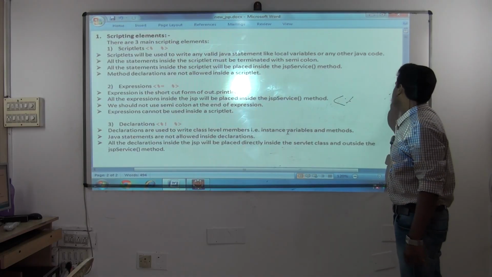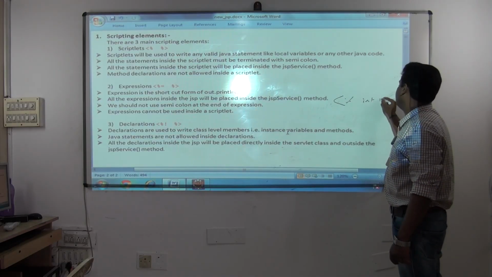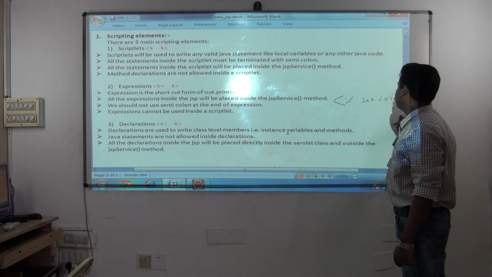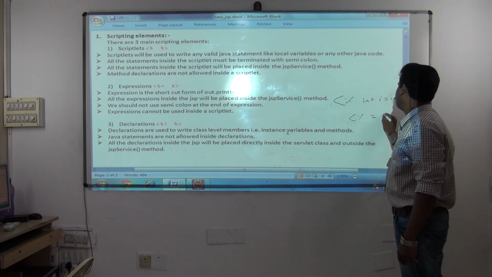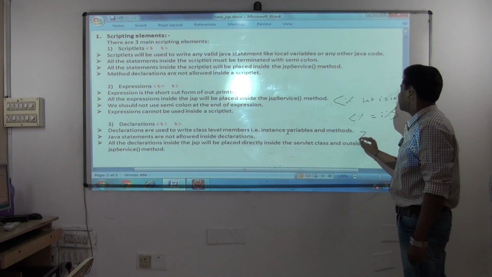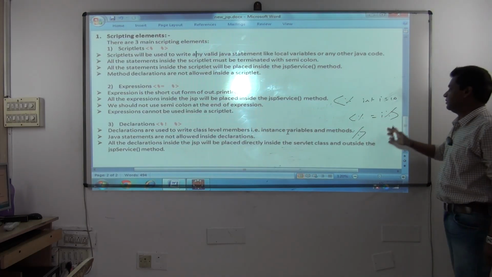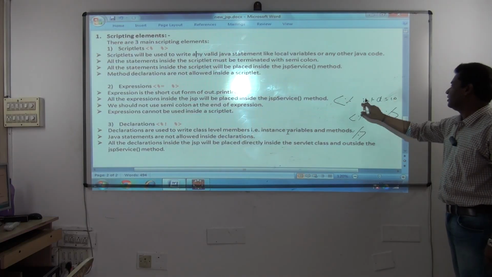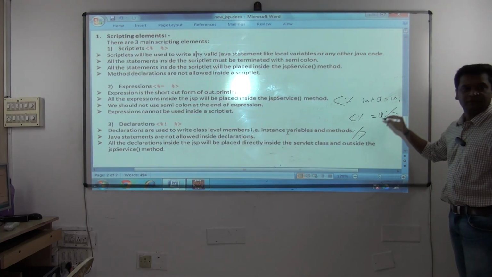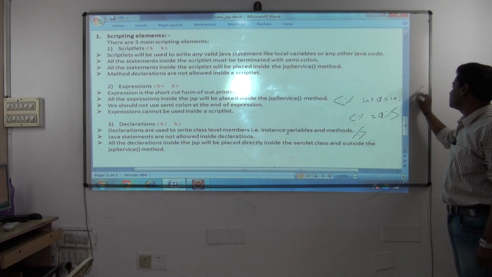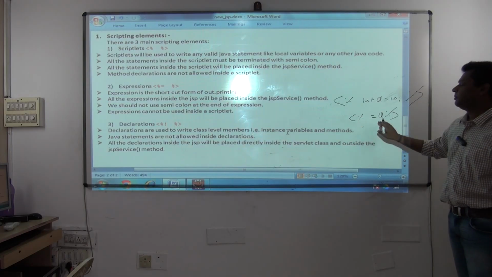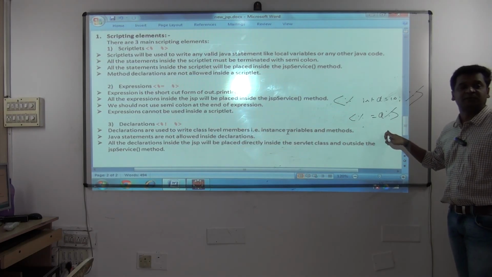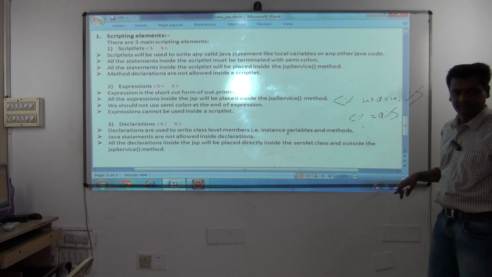And here, supposing I have written int I is equal to 10, I can write like this: percentage equal to I inside a scriptlet is an error. I cannot do this. Okay, or int a is equal to 10. This is invalid, but I can close the scriptlet and I can print like this. That means to say that you cannot use an expression inside a scriptlet.